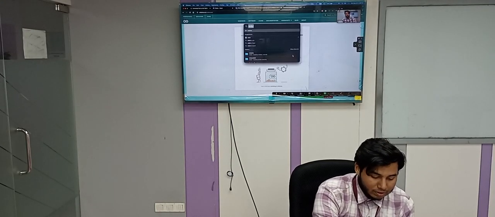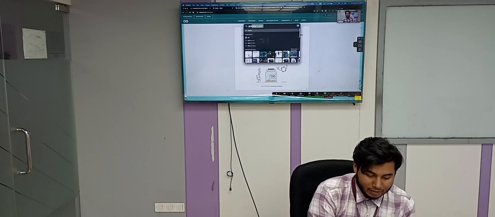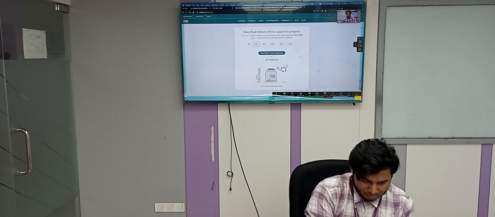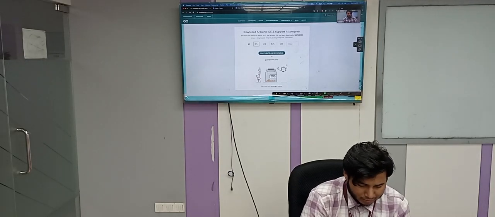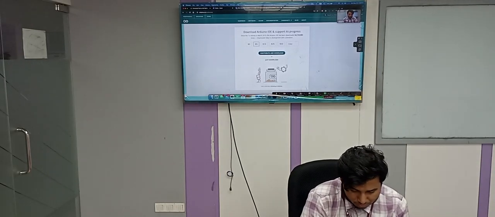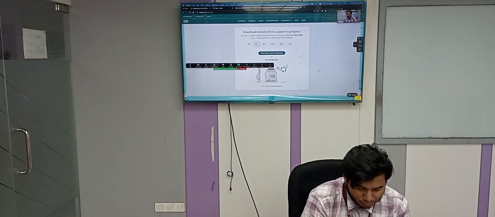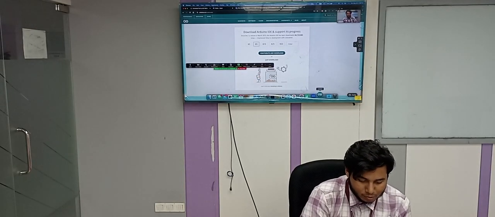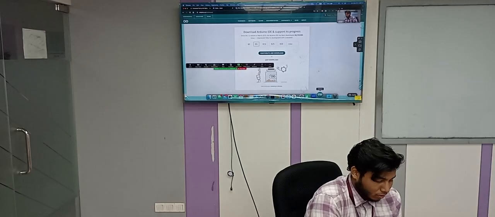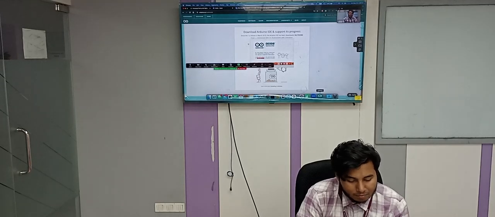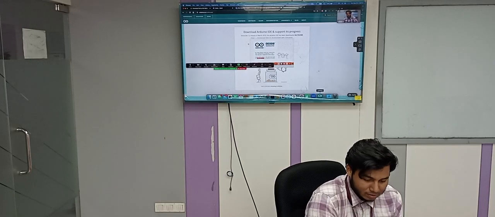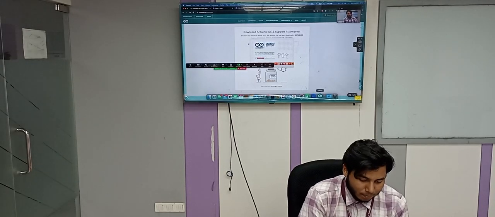You will go to the download section and search for the Arduino IDE, and you will find this Arduino portion on your PC. It will take 5 to 10 seconds to open up the Arduino IDE. Right now it is popping up and jumping over there to the navigation bar. When you have this Arduino IDE, it will open the same as on Mac OS, just as you are watching right now.